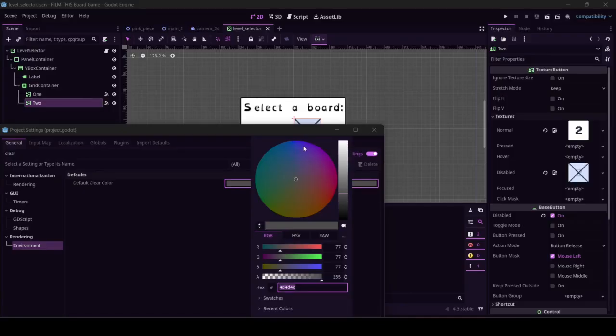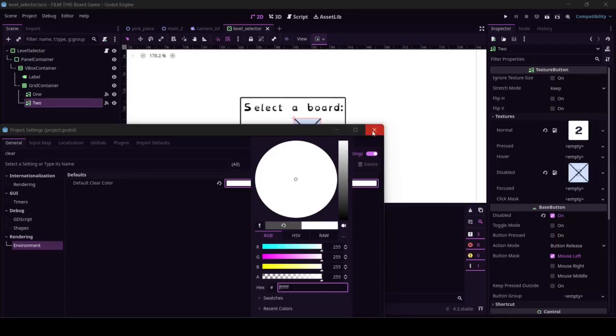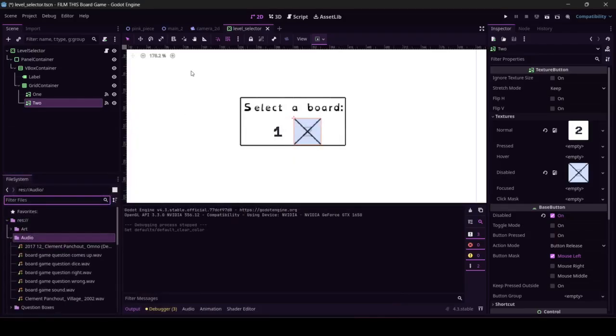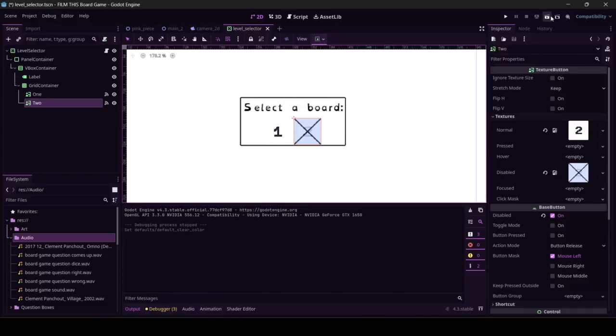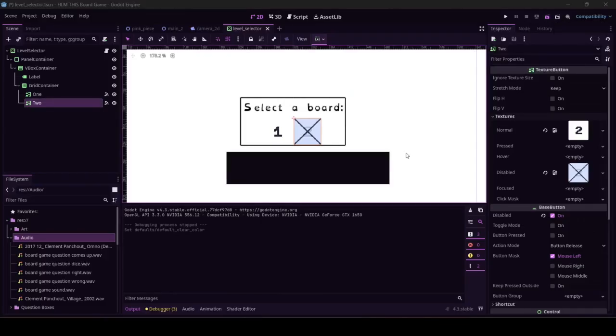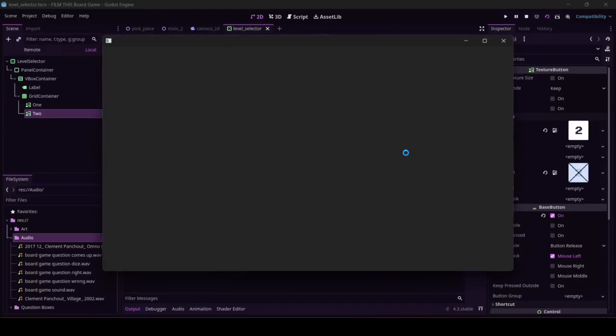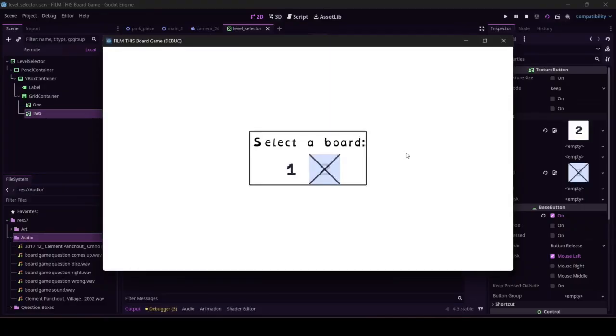You can pick anything. I'm just going to make it white. And kind of the hot trick there is our board's backgrounds are white. So if the camera does do something goofy, they don't see a little flash of gray. If you want to pick a fancier color, go for it. But I'm going to just show you real quick. Now that's what our level selector looks like.